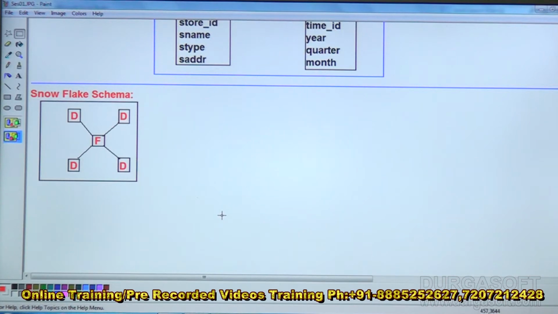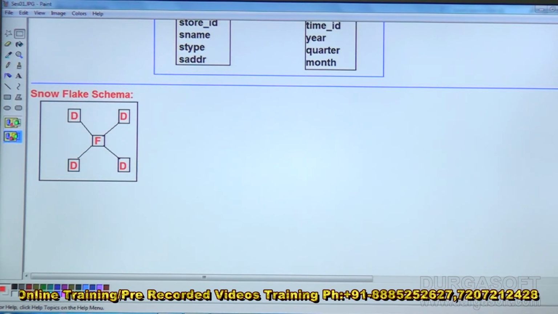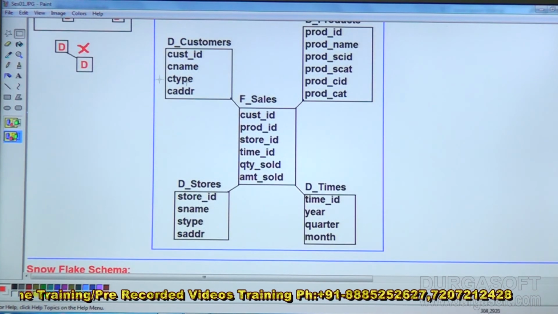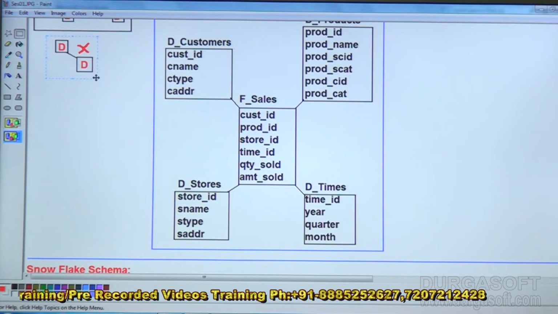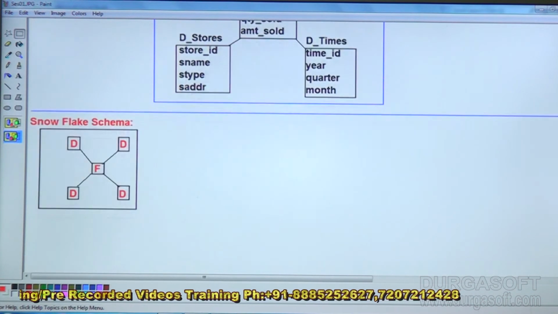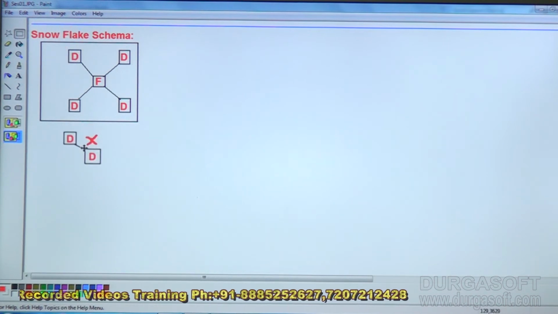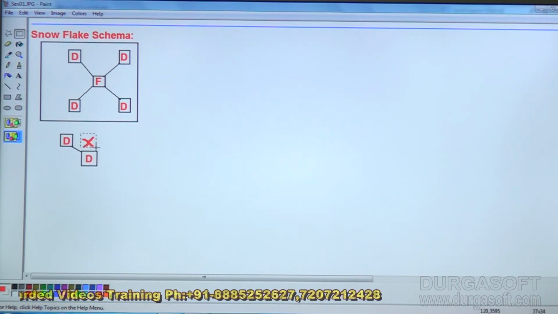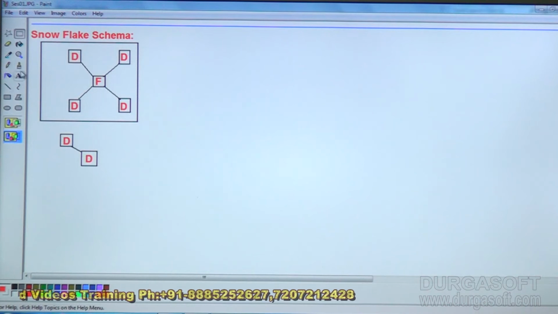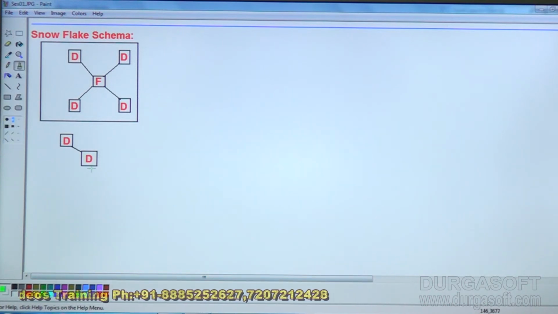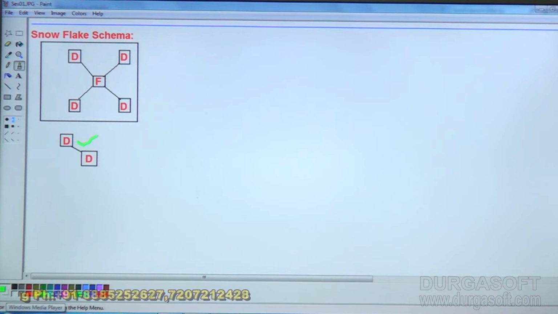So what is the rule you should implement on a dimensional model to become a snowflake schema? In the star schema we said that a dimension should not communicate with another dimension. But here that is allowed. A dimension can communicate with another dimension. If you follow this particular rule, then it is a snowflake schema.